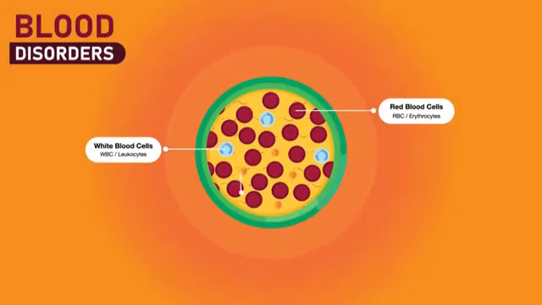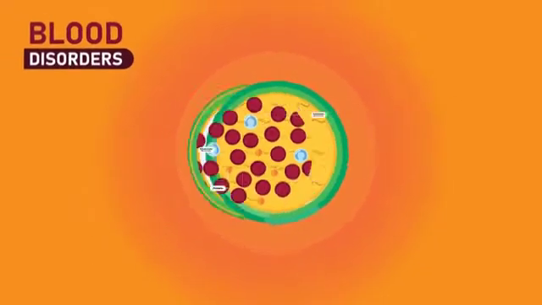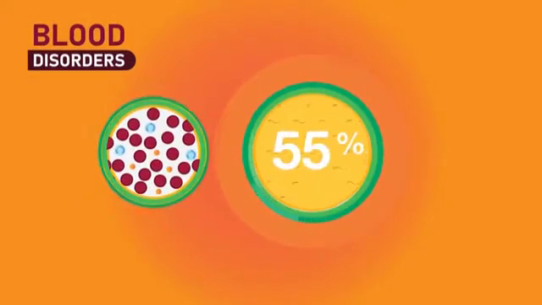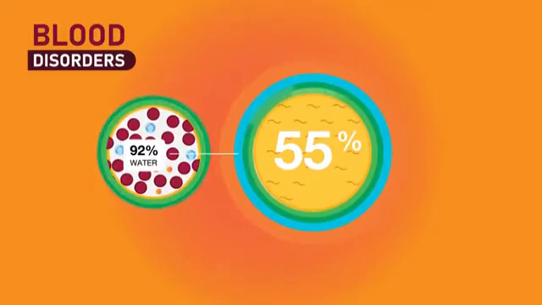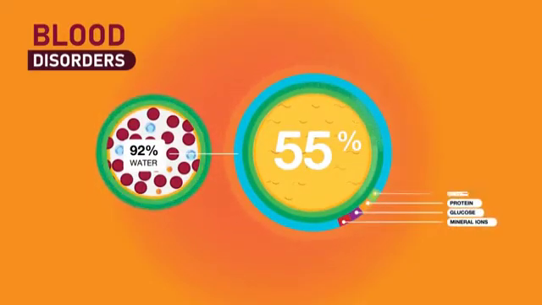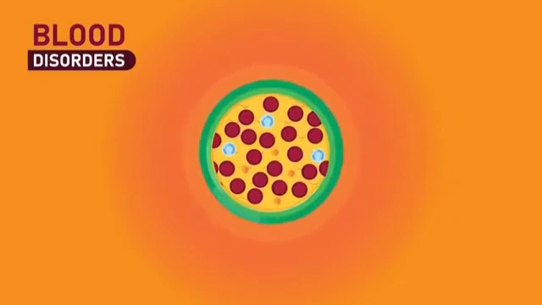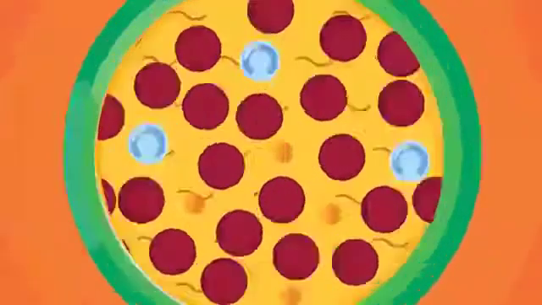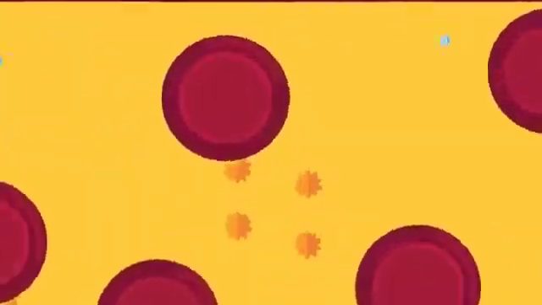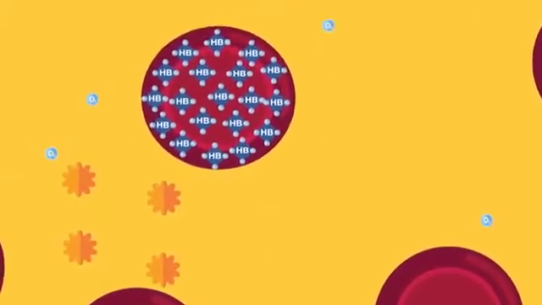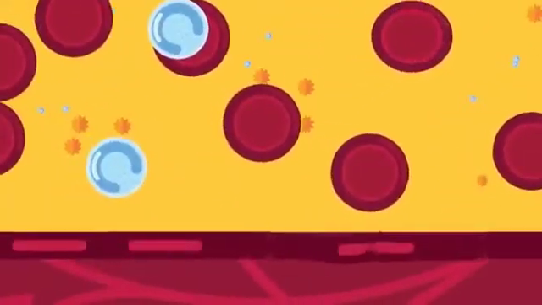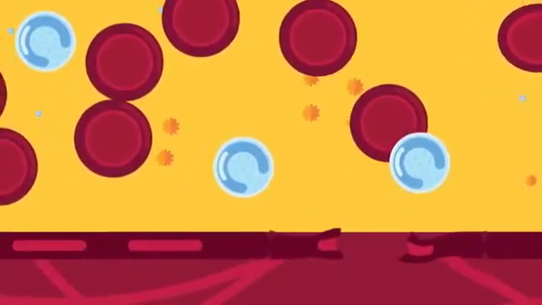leukocytes, and platelets. Plasma, which constitutes 55% of blood fluid, is mostly water, 92% by volume, and contains dissipated proteins, glucose, mineral ions, hormones, and carbon dioxide. All the blood cell families work together and maintain your body so that you are healthy and strong. Red blood cells transport oxygen to your body's organs and tissues. White blood cells help your body fight infections.